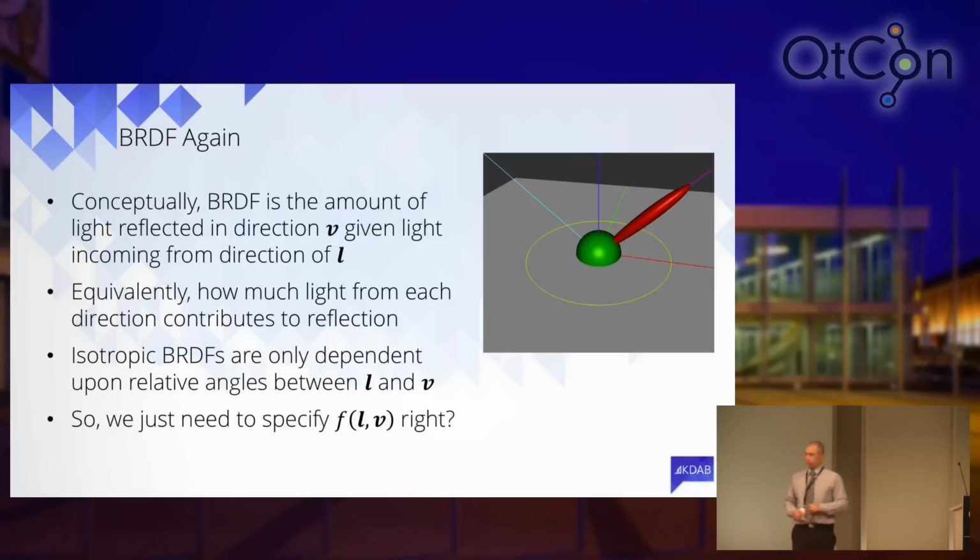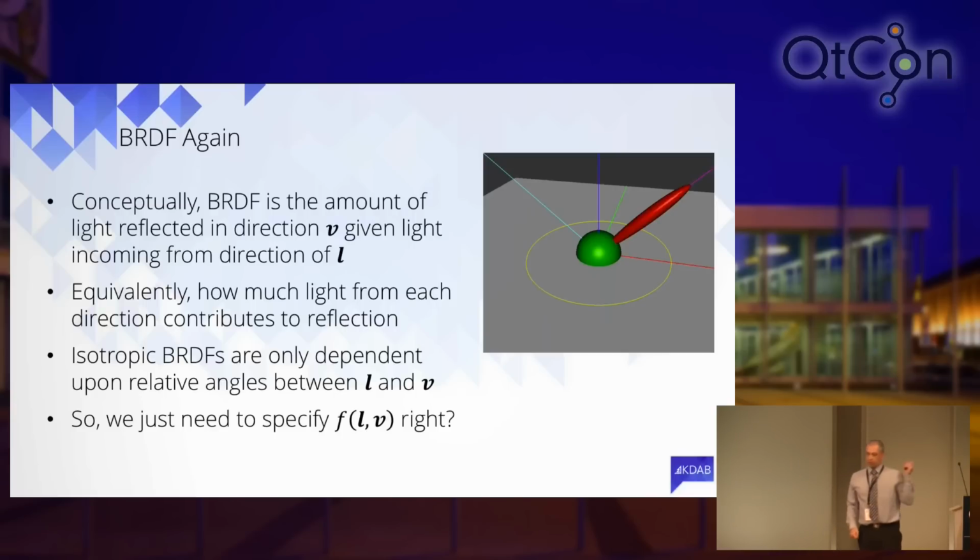The red pointy out bit is the specular highlight. So if you shine light on a shiny object, you get a nice mirror reflection when you're looking down the reflection vector. So that's where we get a strong peak in our BRDF pointing in that direction. So this is actually a combination of two sub-BRDF functions, the diffuse one and the specular one. And there's a whole bunch of different BRDFs for different types of surfaces, depending on what your needs are.